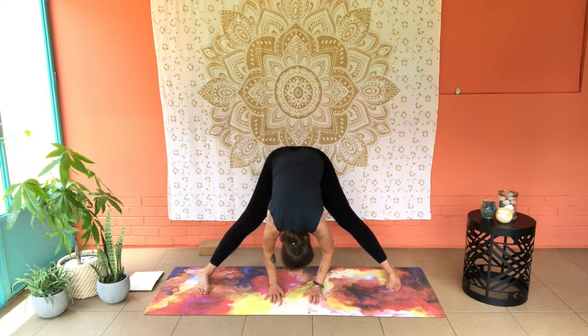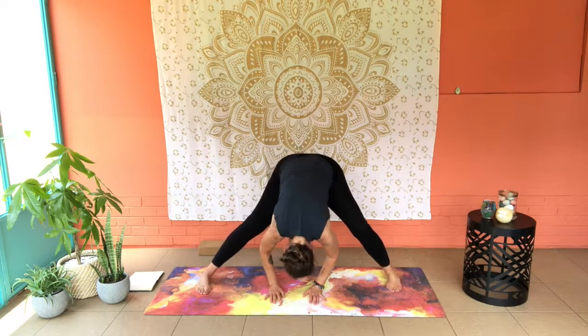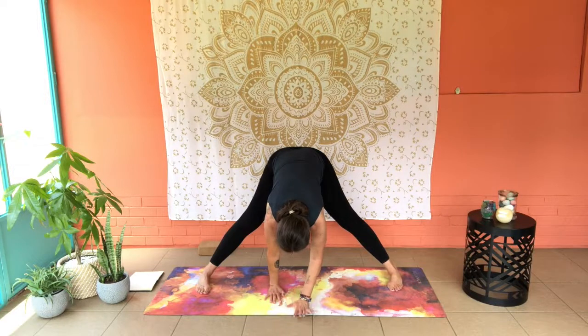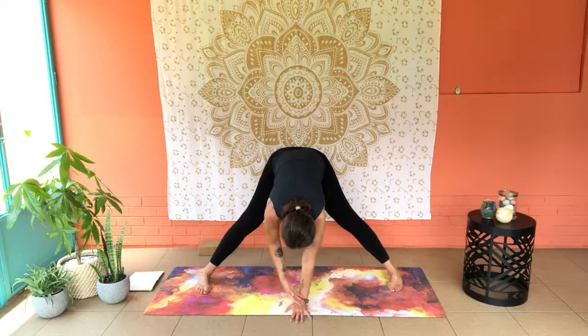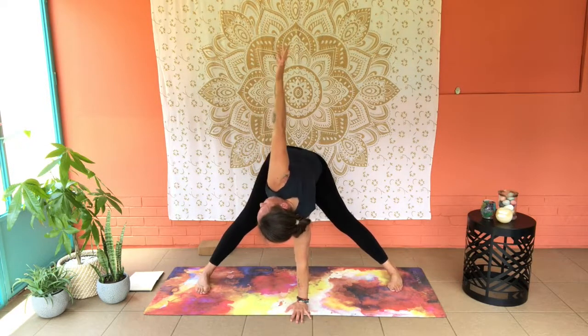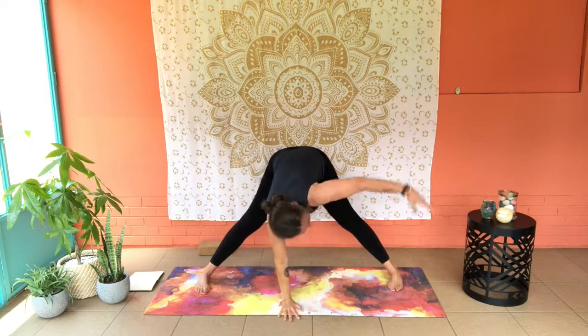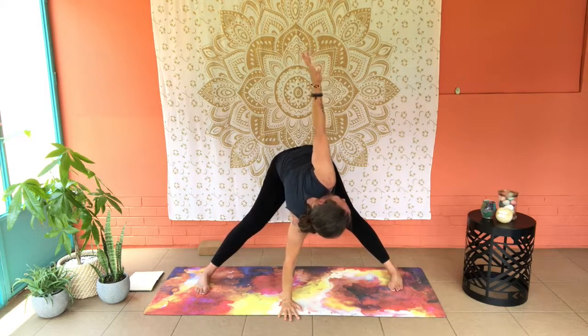Allow yourself a couple of breaths, letting the forehead drop down towards the ground. We're going to take a twist on either side here, placing the left hand to the front of your mat. Inhale to gaze up towards the hand. Twisting the front and upper body. Exhale, drop the hands back down. And inhale, let's twist up and over to the other side. Take a deep breath here.